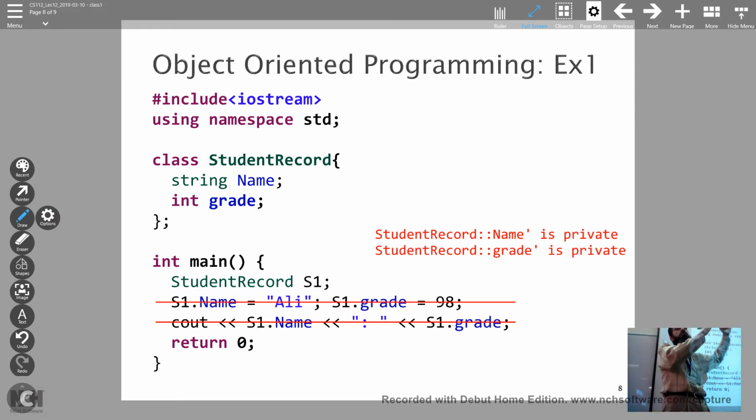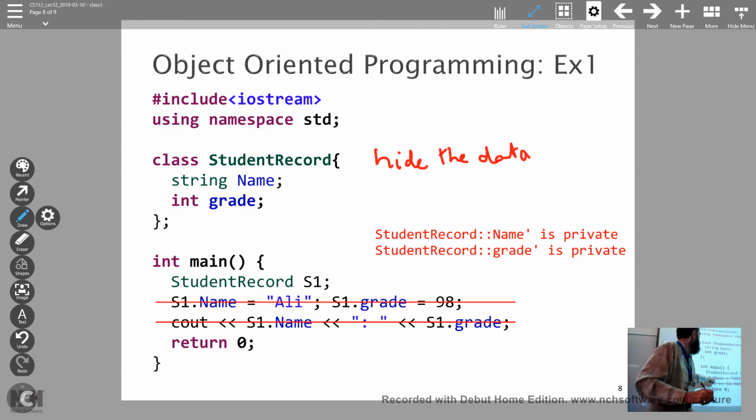Now we have a class. The purpose of the class is to hide the data inside the objects. So if you are hiding your data, then you are not allowed to access this data with the dot operator from any other function outside the object. So where should we put our functions, our methods? We should put our functions inside the object. So this is the new approach of encapsulation that puts the data and the functions that interact with this data all together in a single place.